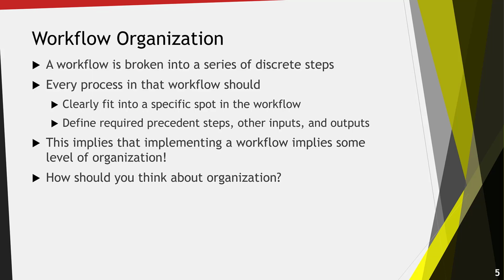So what you can see from this is a workflow is broken into a series of discrete steps. Every process in that workflow should clearly fit into a specific spot in the workflow. On top of that, every process in that workflow should define its precedent steps, or the steps that come before it, the inputs that it relies on, and the outputs that it generates in that workflow. What this all means is that implementing a workflow implies some level of organization. So how should you think about that organization?